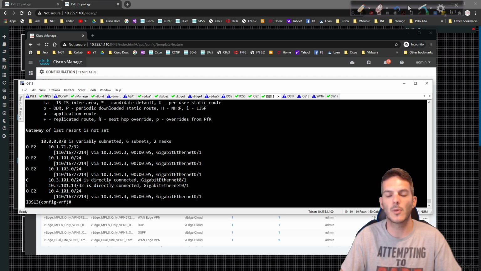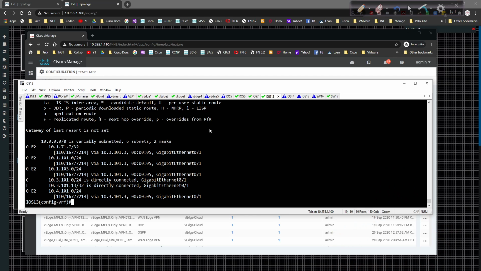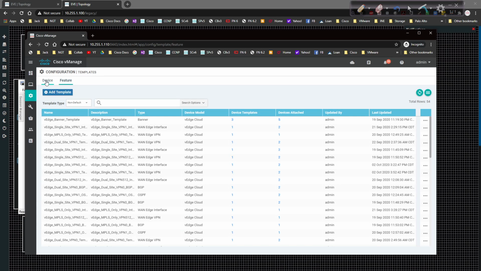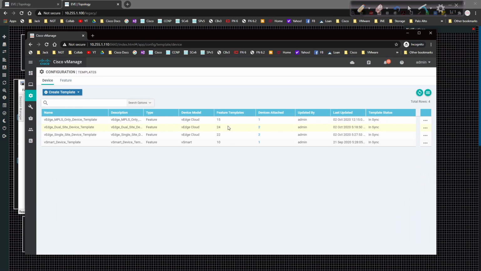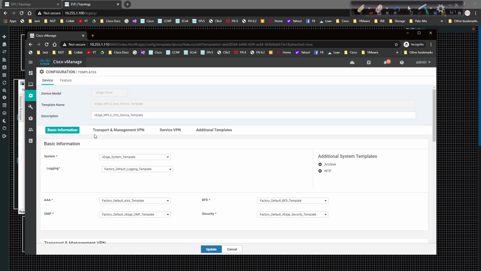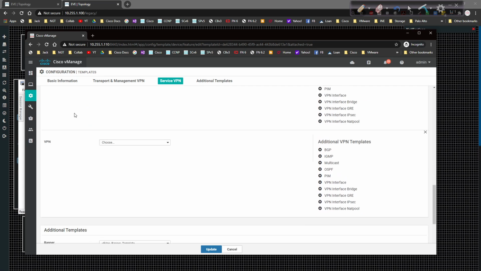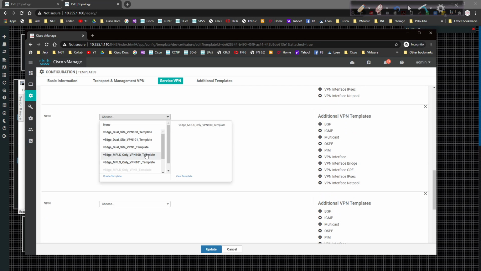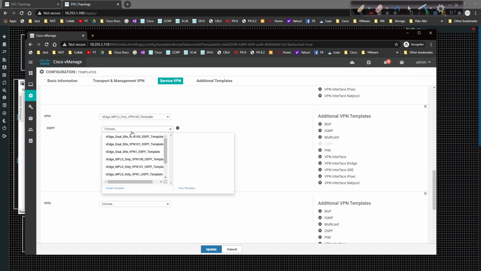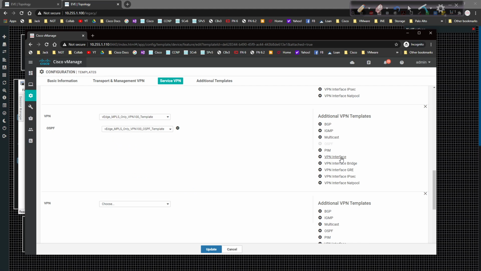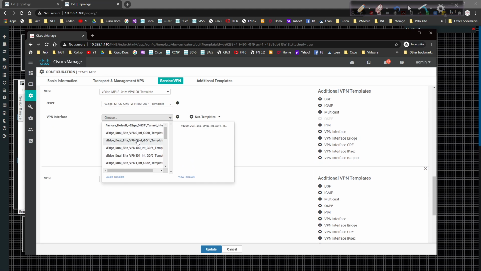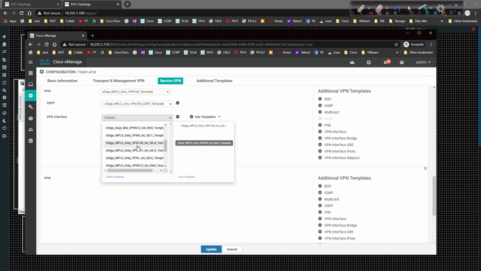The last thing we're going to go do real quick is going to go over to the MPLS device and get it online, because then we can actually do full VPN segmentation everywhere. So we're going to go ahead and get that knocked out real quick. Come back over here to the devices, click on MPLS, right here, edit, and then we're going to go add those two VPNs. So service VPN, add the VPNs right here, 2, and then hit the plus sign. We're going to go here and VPN, MPLS only VPN100, add OSPF, and then MPLS VPN100, add the interface, and then the MPLS VPN 100 gig 0/4.